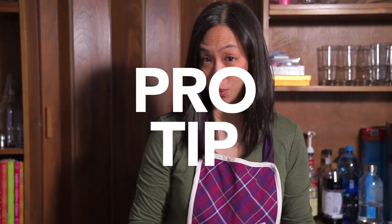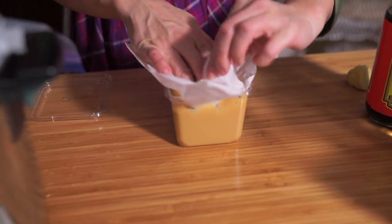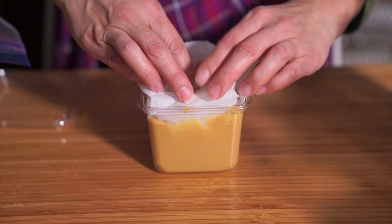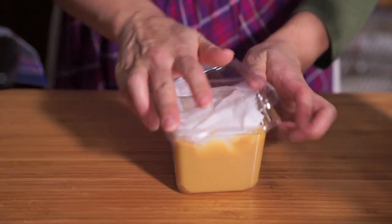Here's a little tip about miso paste: I don't go through a lot of miso, so I like it to last longer than it would if I just stored it in the fridge. I have a piece of parchment paper and I'm going to press it directly onto the miso paste so it's touching all of it — that will help keep it fresh for longer. You can also store it in the freezer. Miso paste doesn't freeze into a solid block of ice, so you can scoop as much as you need straight from the freezer, which makes it last even longer.